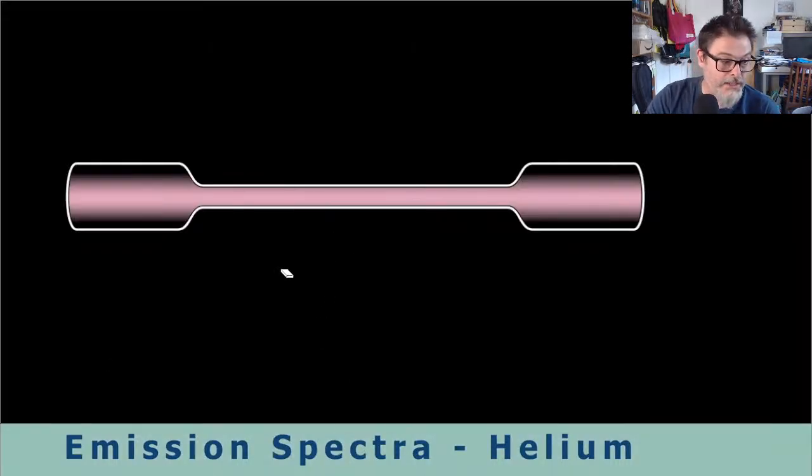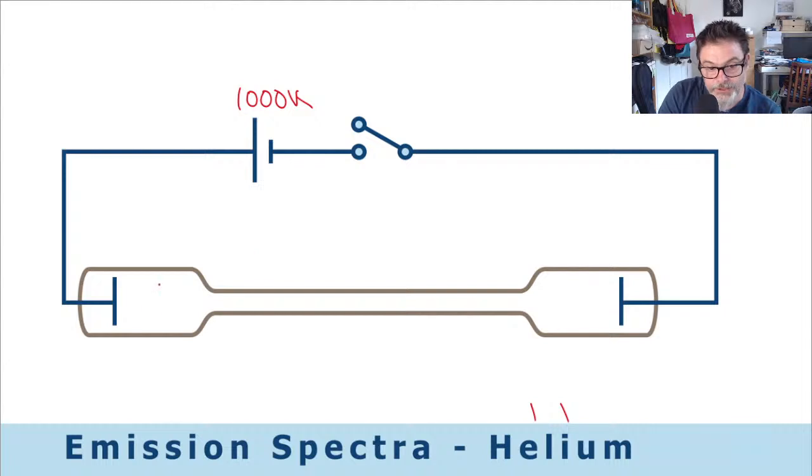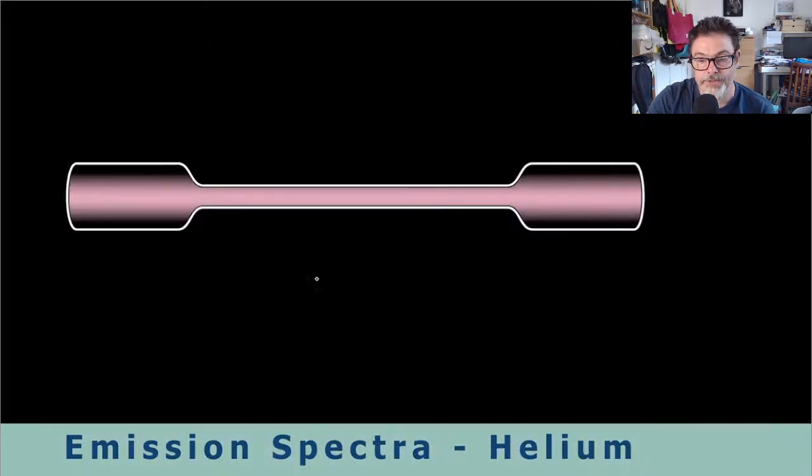So in other words, light is given off. By setting it up this way, with the high voltage and the gas in the tube, we get an emission spectrum. And what you can see is that the tube is kind of thin in the middle there, and the light is quite bright. Now these are really beautiful. I love these things. One of the best parts of the syllabus for me at the moment.